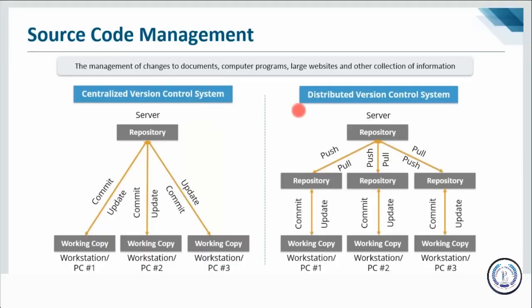Let's talk about the distributed version control system now. These systems do not necessarily rely on a central server to store all the versions of the project files. In a distributed version control system, every contributor has a local copy or clone of the main repository. As you can see, I'm highlighting with my cursor right now. That is, everyone maintains a local repository of their own, which contains all the files and metadata present in the main repository. As you can see in the diagram as well, every programmer maintains a local repository on their own, which is actually the copy or clone of the central repository on their hard drive.